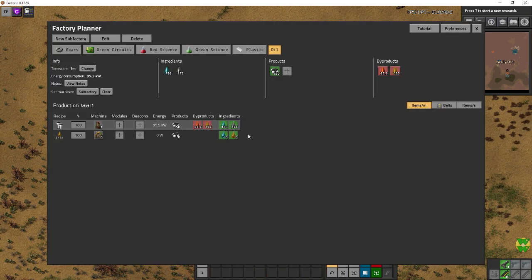I mean, I can say, well, let's put in the recipe for light oil cracking to petroleum gas, but it doesn't combine. It doesn't do the figuring on its own. And I'm not sure how to make it do it.